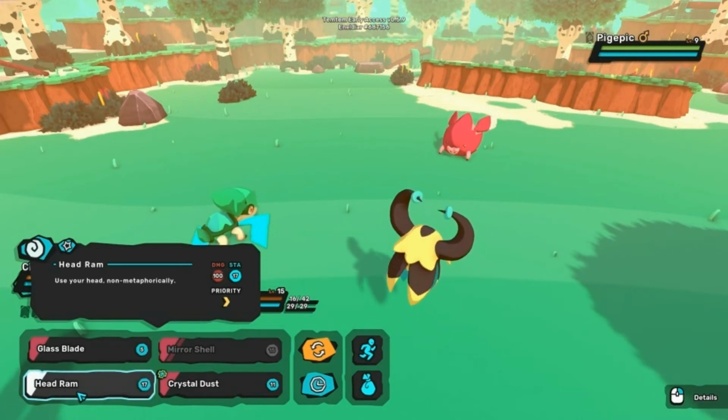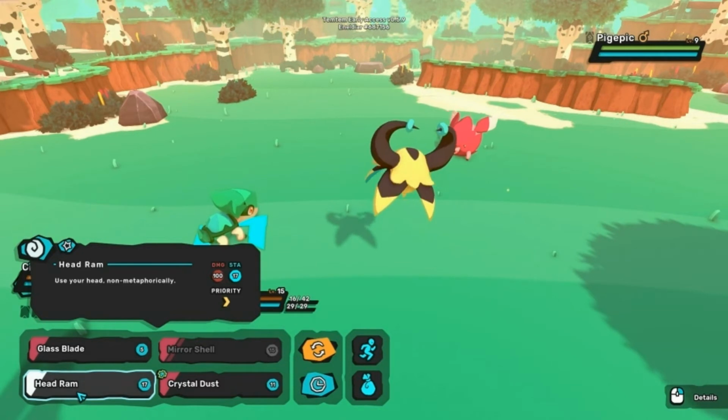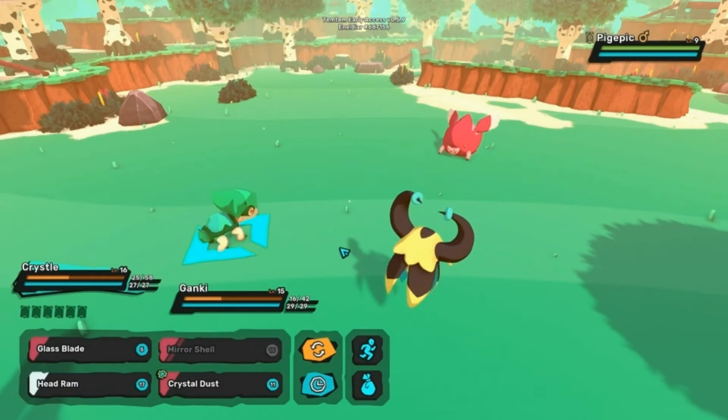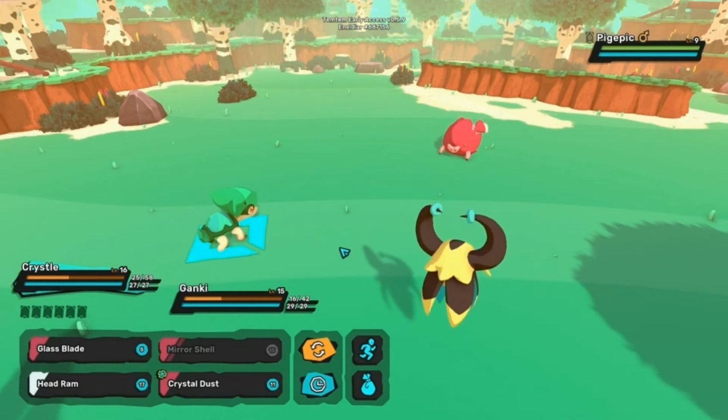Tip number 4 is understanding a hold move. So you can see here my Mirror Shell is grayed out. I can't actually click it. It says it's not ready. That's because that move is on hold. What a hold move basically is, is a move you can only use every so many turns.